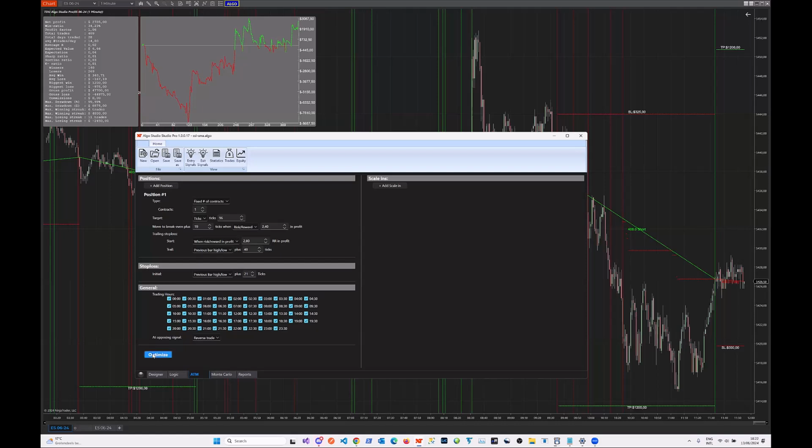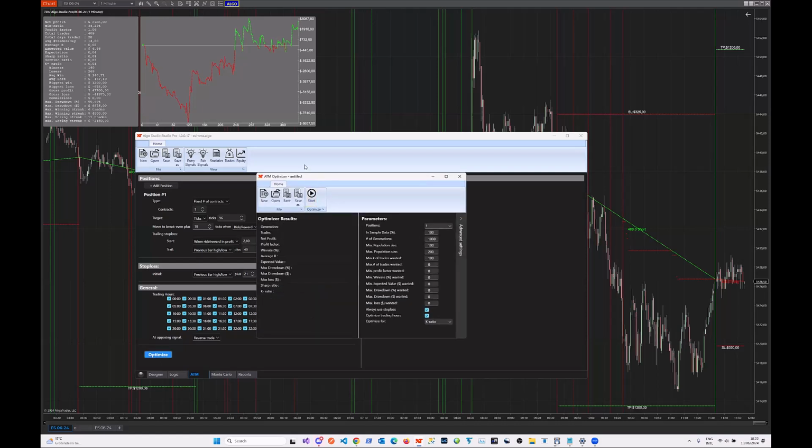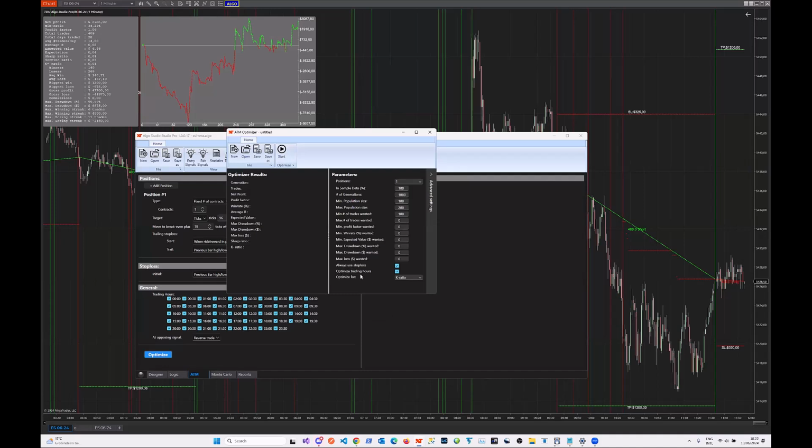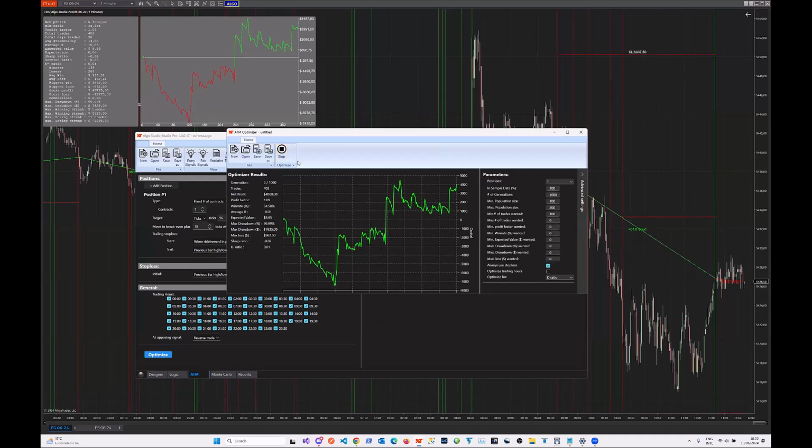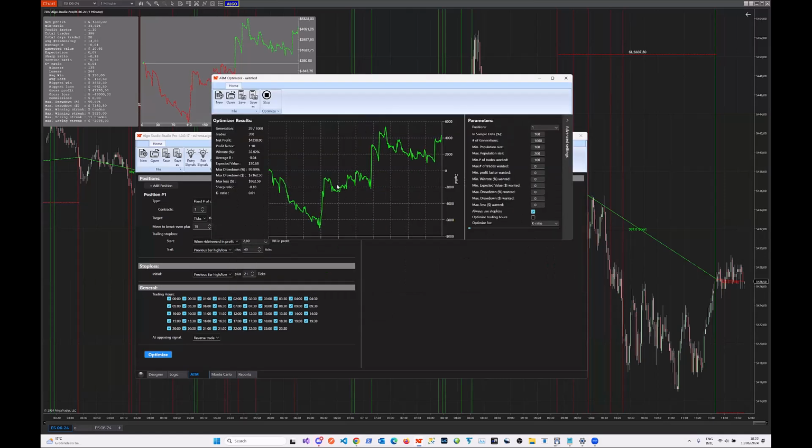And now if you open the optimizer, I can turn on optimizing for trading hours, yes or no. So let's first turn it off and see how it performs. And when it's running, you can immediately see one of the other new features we added, which is the equity curve in the optimizer. It's the same one as you can see over here, but often these windows overlap, and the one in the background was not visible, and now it's just nicely in the optimizer window, so you can always see it.